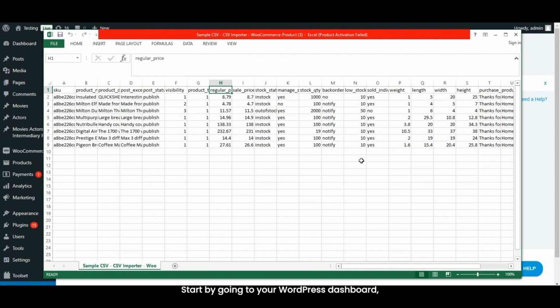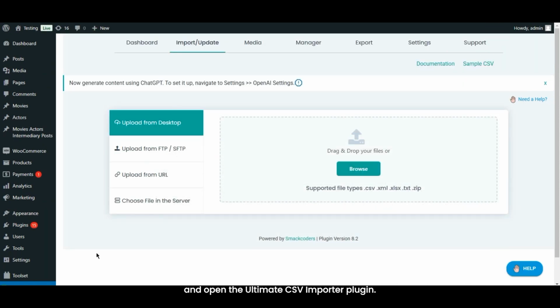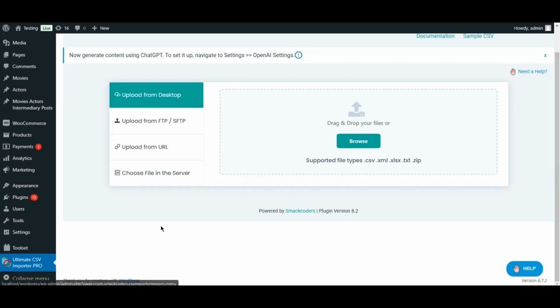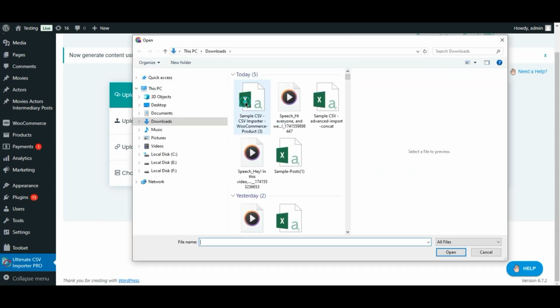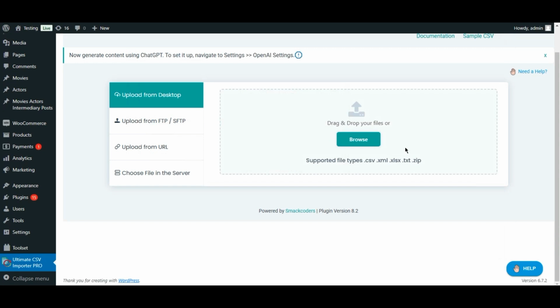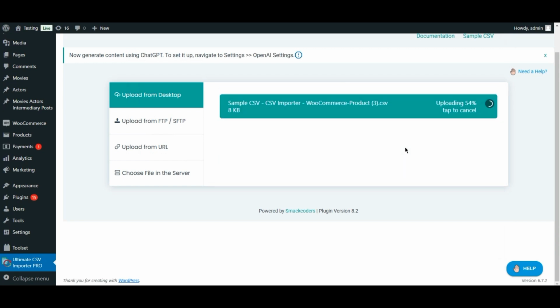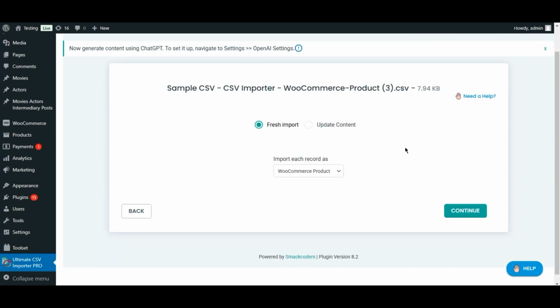Start by going to your WordPress dashboard, and open the Ultimate CSV Importer plugin. Upload your CSV file and choose the appropriate post type, such as WooCommerce products, depending on your setup.